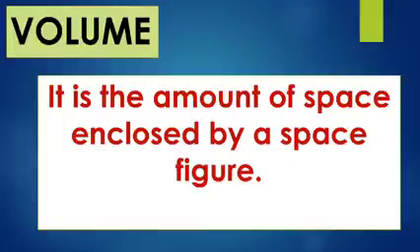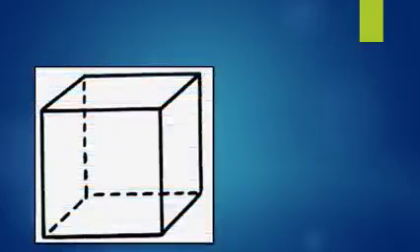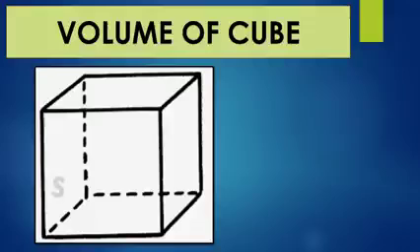Okay? So kung yung surface area and area measured in square units, yung volume naman natin is measured in cubic units like cubic centimeters and cubic meters na kung saan yung exponent ng ating unit is 3. Let's begin with the first one. Let's find the volume of a cube.